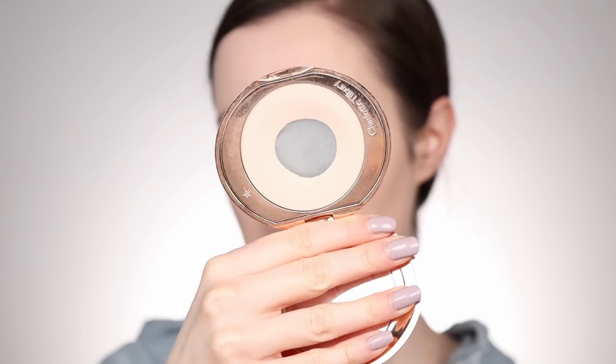I actually really like the concealer under the eyes. It gave more coverage, in my opinion, than the Tarte Shape Tape did. So far so good.